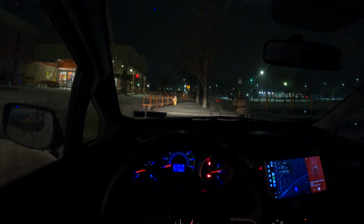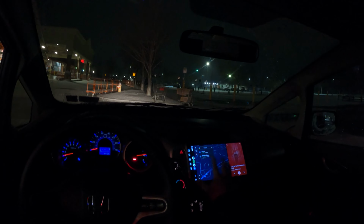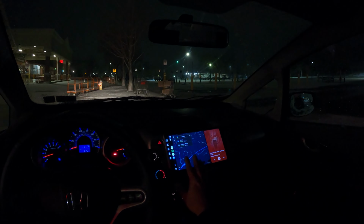Today we have a winter storm that just started here in the Northeast. I'm gonna do a quick drive of the Fit. A couple small changes compared to last time on the car. As you can see, I did this Android Auto screen. It's a very cheap screen from Amazon for like 280 bucks.